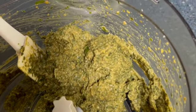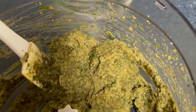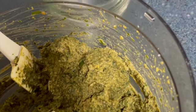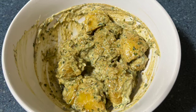Or what I like to do is make a pesto potato salad, and all you have to do is get some little potatoes, boil them up, and add the pesto to some good quality mayonnaise, mix it together, and there's your pesto potato salad.